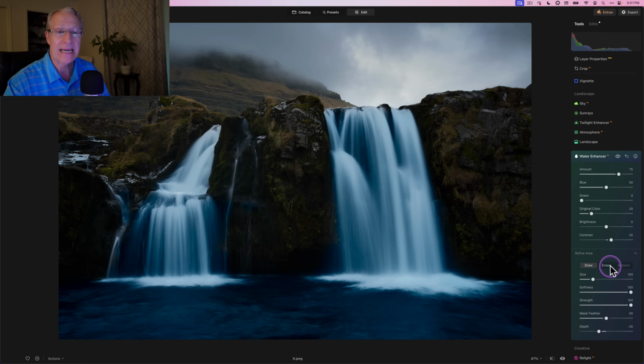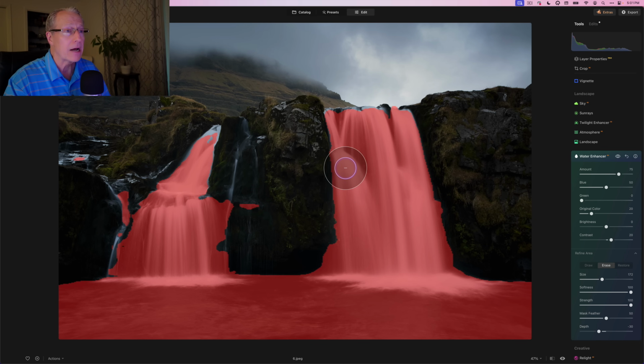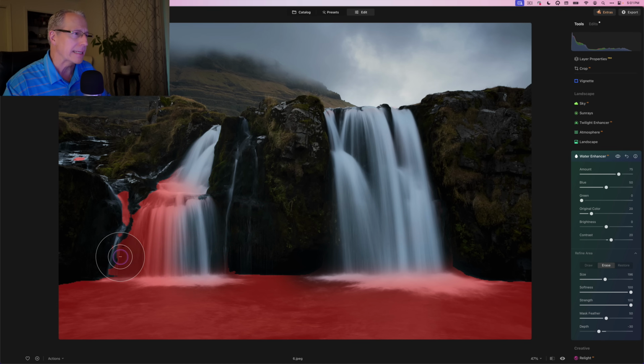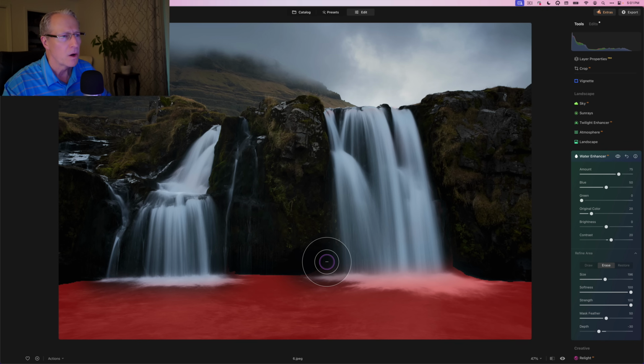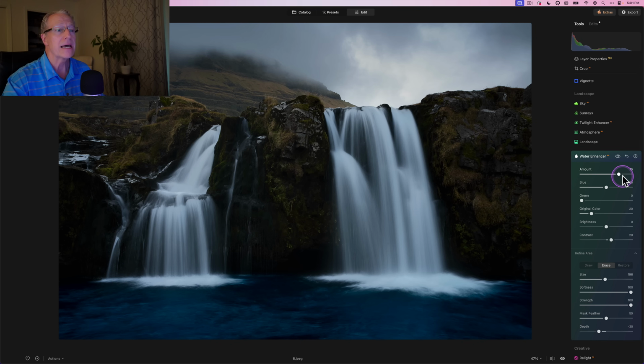So this is a case where I would come in with the eraser, and I would actually just erase this from the mask. Because my personal opinion is, when I have flowing water like that in a waterfall, I pretty much want it to be white pretty much all the time. It got a little bit over here that I don't care about, so I'm going to clean that up. And I actually would do a little touch there where the white parts are kind of hitting the surface of the pool. And so that would allow me to have that look versus blue water on the waterfall. To me, that falling water pretty much needs to be white, and it was picking up the blue there.